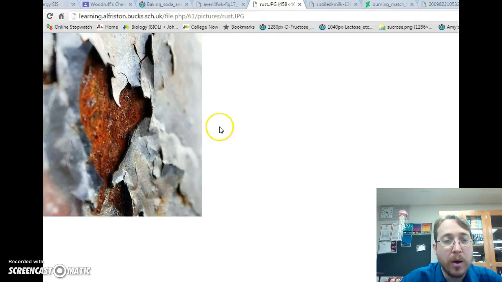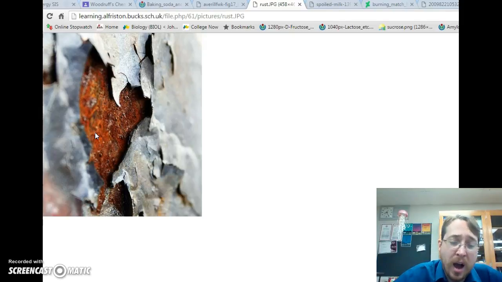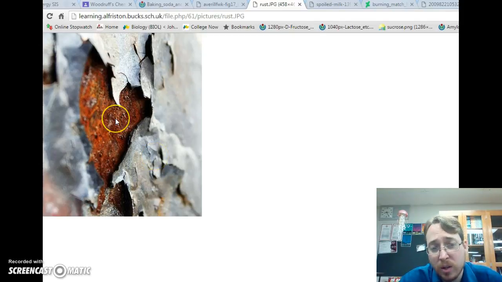Rust. If we have iron, that iron has a dull, silverish gray color to it, but when it rusts, it turns reddish brown. That's a color change, and that is not because of blending. Rust is essentially an interaction between iron, water, and oxygen. Oxygen is clear, water is clear, iron is grayish, but when they react over time, we start getting the reddish brown. That is a new substance being made with a new color. So that's another piece of evidence.